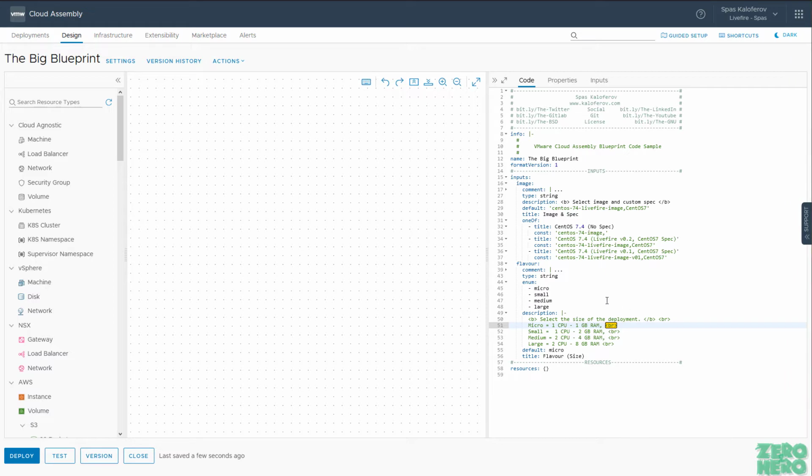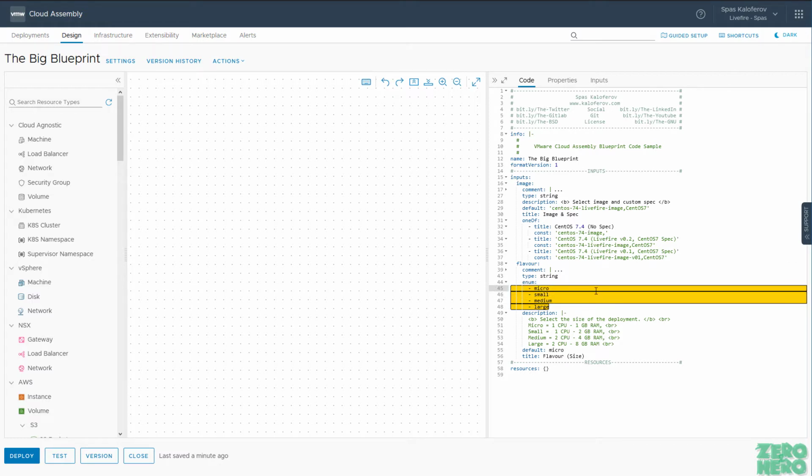Now, the two string inputs use a different method of representing the values, or the select choice, to the end user. One uses oneOf as a drop-down kind of presentation method, and the other one uses enumeration as a way to represent the values to the end user.